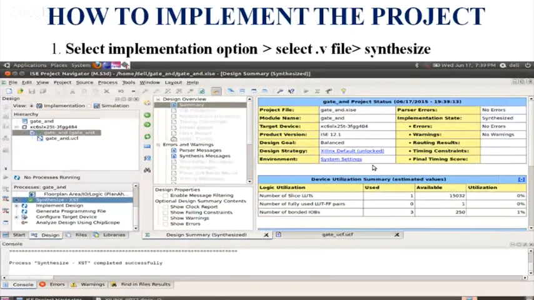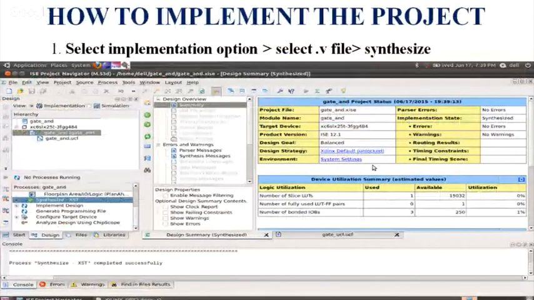For implementation, select your project, click on Implementation, then select your .v file, and then click on Synthesize. After synthesis, a green tick will be shown in front of your Synthesize option.